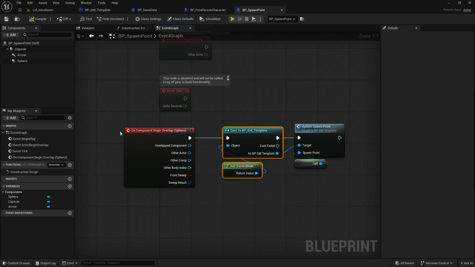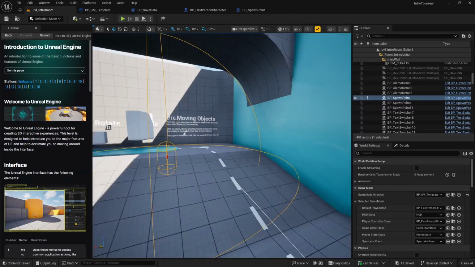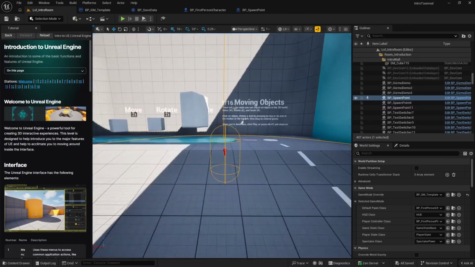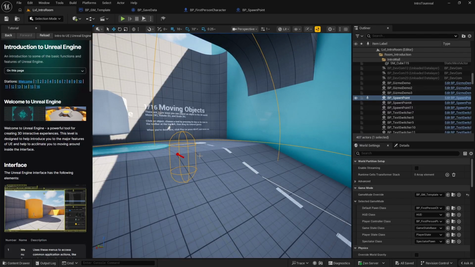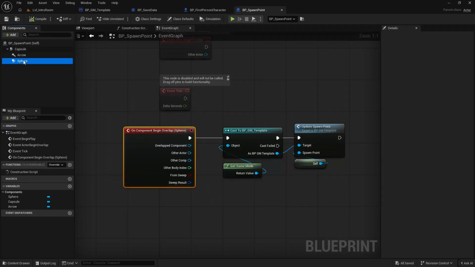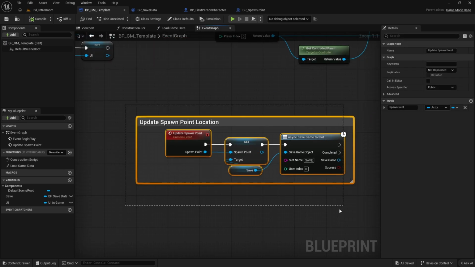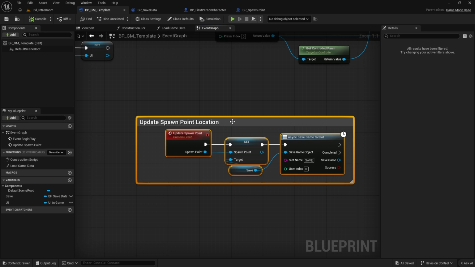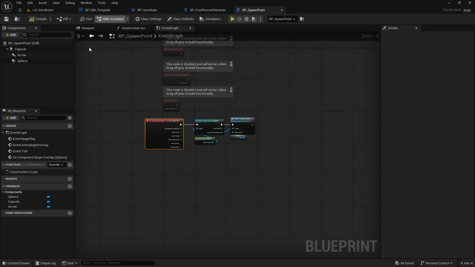Okay, and after they registered our character in our world, for example, I ran into this actor, it says, hey, our character is here. We now save this position as the new start position. And how does it do it? This actor will activate this sphere collision, and this node will now try to activate our custom event which we created in the game mode. But we have a problem. It is in the game mode and it is not in our actor. You can see it is not here, so we have to find a way.